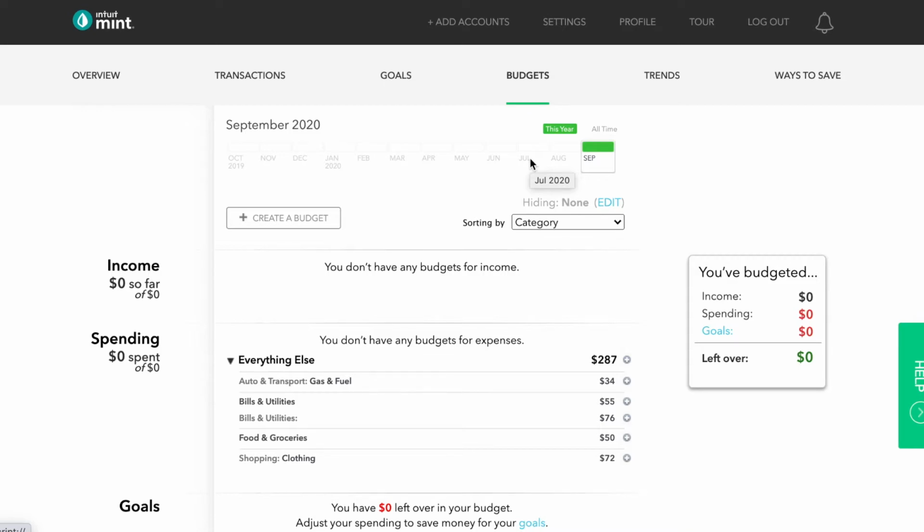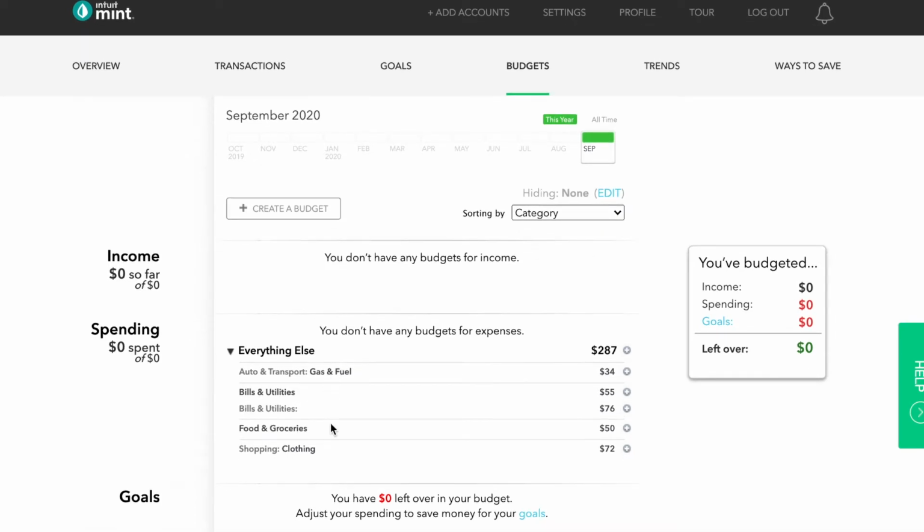We want to set up our budget so that we have a goal set, a budget set for a future month. So right now, I have no budget set within this account. We want to change that. We want to add in budgets per our expenditures. So you can see what Mint is doing here is loading in everything else we've spent, which is everything, given we have not distinguished a budget. If you were to have set up a gas and fuel budget, that would automatically show up and automatically sort into the budget section.